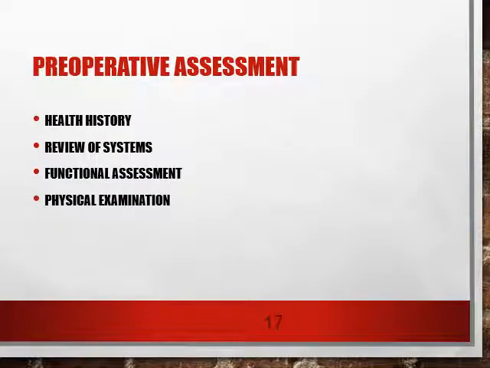So in your book, it talked about habits. So habits that alert the patient to the possibility of specific peri-op complications are smoking and the use of recreational drugs, alcohol. How much alcohol do they drink? If they're an alcoholic and they go in for surgery, they could suffer withdrawal.